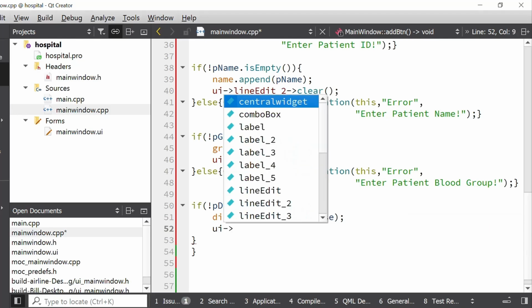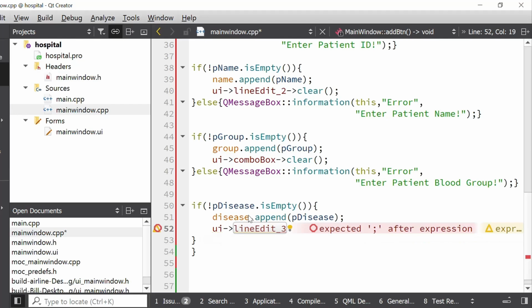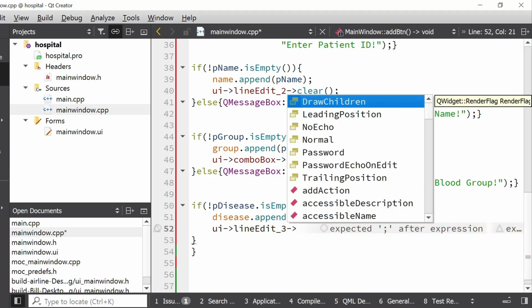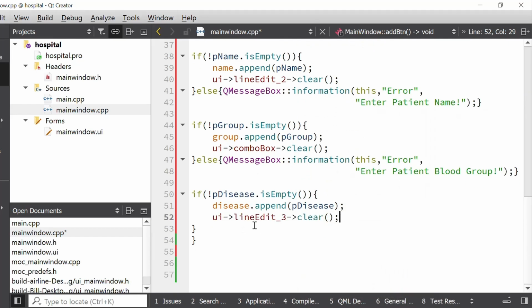This is line edit, and next I have to use the clear method, with a semicolon at the end.